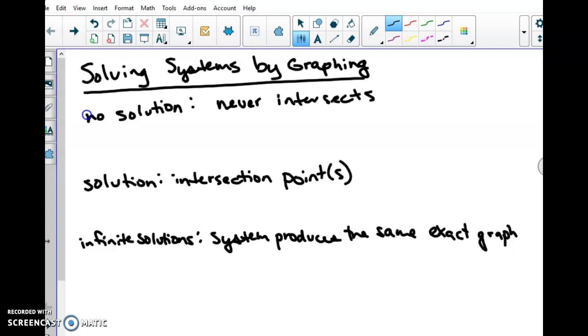On that last one, we had parallel lines, which happened to be no solution, but we could have something where we don't notice it right away, where it's the same graph, and then you're going to have infinitely many solutions. So looking at this, it just depends on what type of function you're using. You just plot your functions, or it could be two functions or three or whatever. Graph them, see where they intersect, and that's your solution.